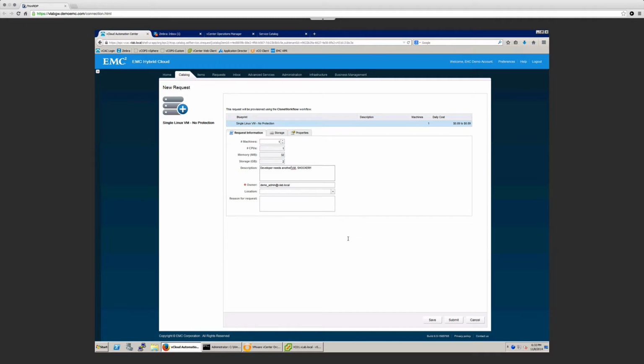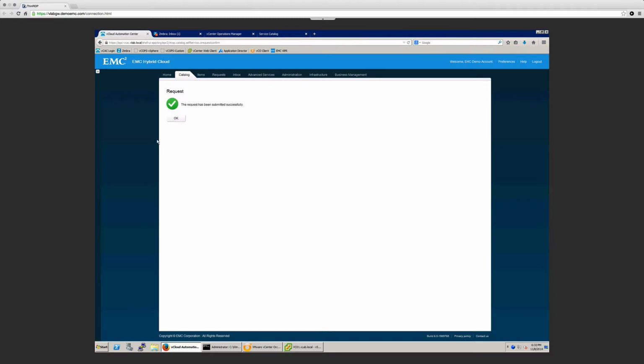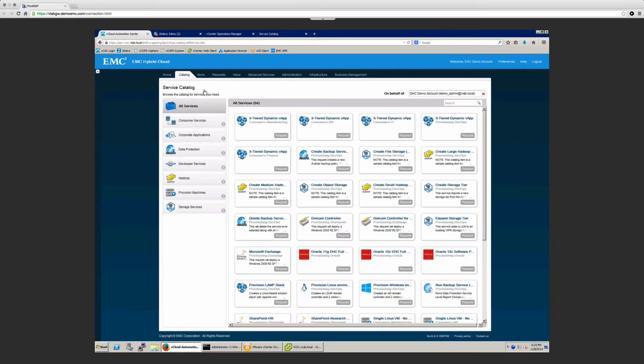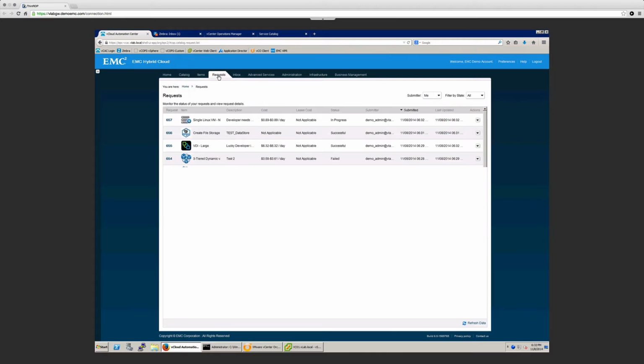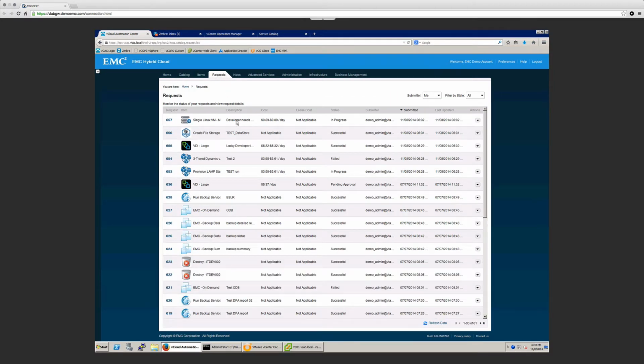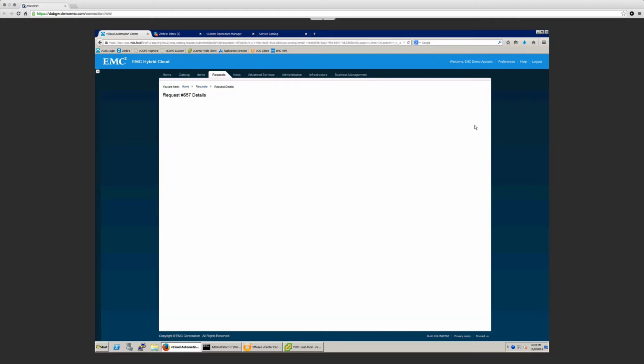What's happening there is notifications about each step of this process. I'm logged in as demo admin there, so it's going to notify me when somebody's making a request and when things have completed. We just created another Linux server for a VM guy.